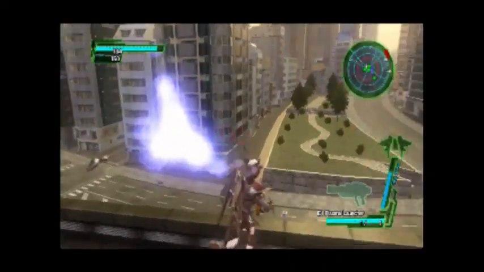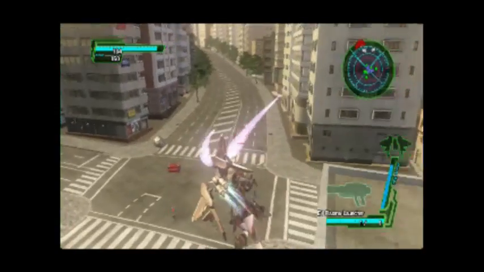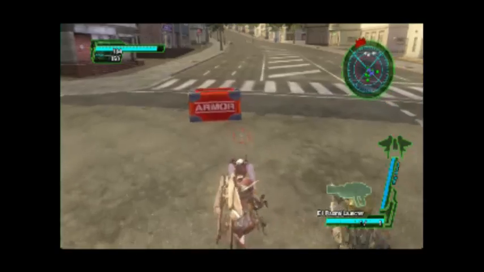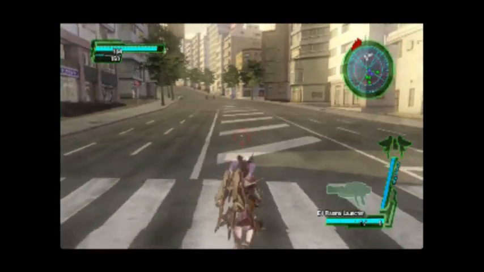Situation report. Citizens are being attacked by giant insects. Don't forget. Attack the giant insects and save the citizens. Roger. Sounds like a valid strategy.